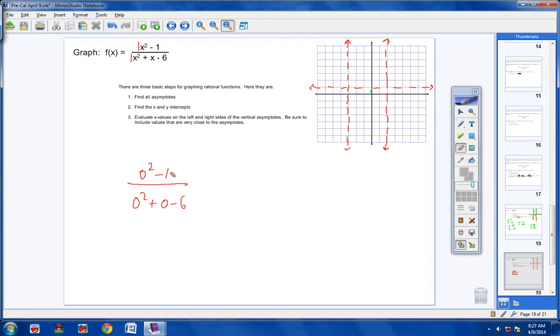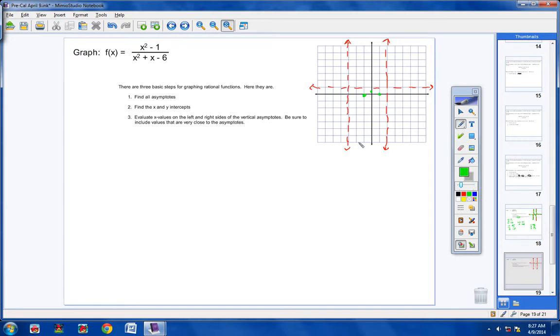Okay, all right, now let's find the x-intercepts. Remember how I told you to do that? Usually you put 0 in for y, but for rational functions there's a shortcut. You can take the numerator and set it equal to 0. x squared minus 1 equals 0, and solve that, and that will be the x-intercepts. So bring the 1 over, make it a positive 1, take the square root of both sides, and we get plus minus 1. So now we know we have x-intercepts at positive 1 and negative 1. That really is a big help. And now we're ready to roll. So here we go, guys. Let's go ahead and get started.